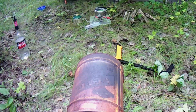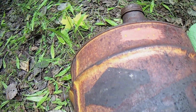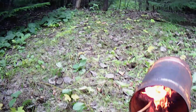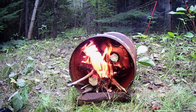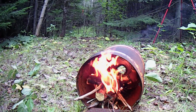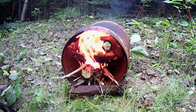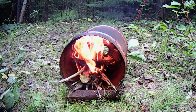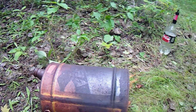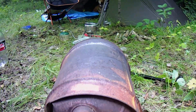Well, guys, I was mucking around the woods, me and Willie, and I found this old Irving Velcro can, and the bottom was pretty well rusted out of it. So we made ourselves a little fireplace. So it goes to show you guys, even though it's been years and years, because wood crews haven't used metal cans in quite a few years. They've been plastic. I just took the ends out here.